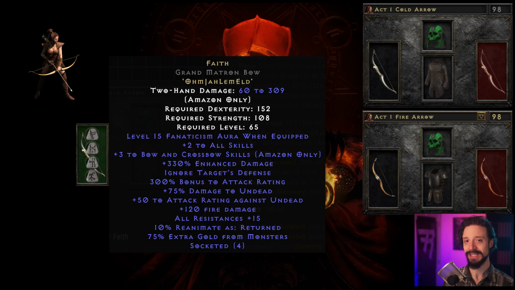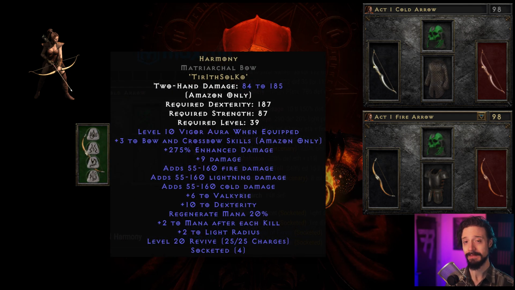The second variation is the Harmony runeword. You'll put this in a Matriarchal bow, and that's going to increase the movement speed of, again, yourself, herself, your summons, anyone in your party. This is a nice runeword early on, before you get access to more powerful mercenaries. If you're on a summoner build, this will make your summons zip back and forth from enemy to enemy real fast.